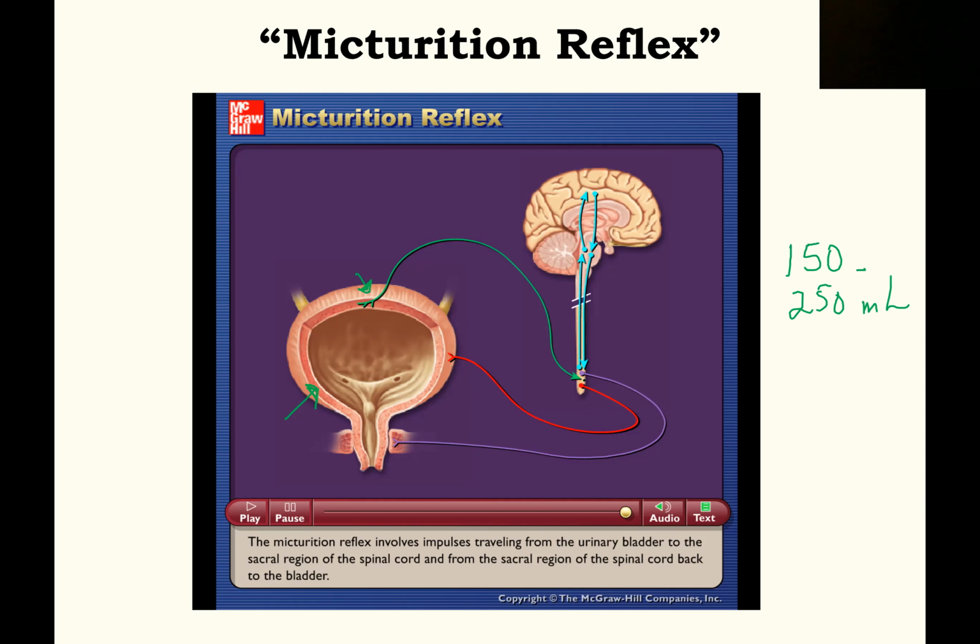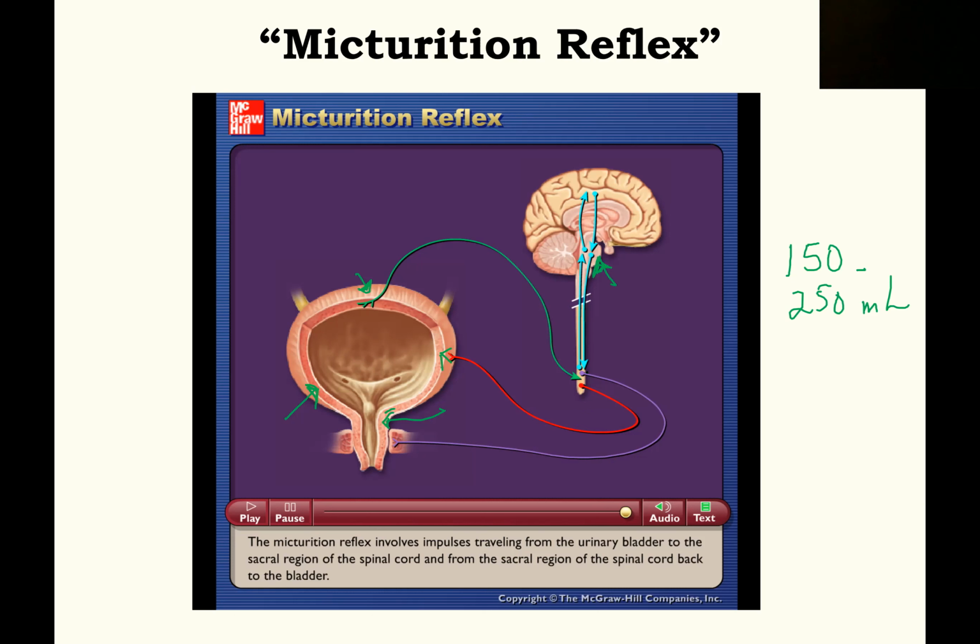It's constantly sending impulses to the sacral portion of the spinal cord. That sends messages back telling the detrusor muscle to contract and the internal sphincter to relax. That's our perception that we need to empty the urinary bladder.